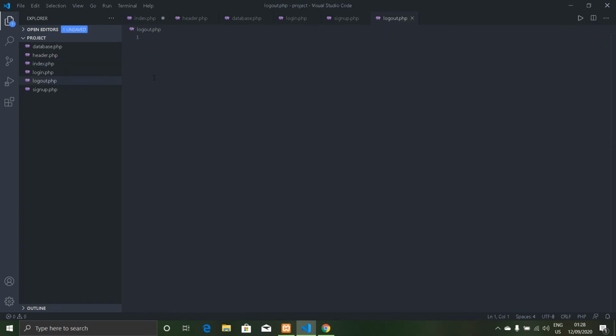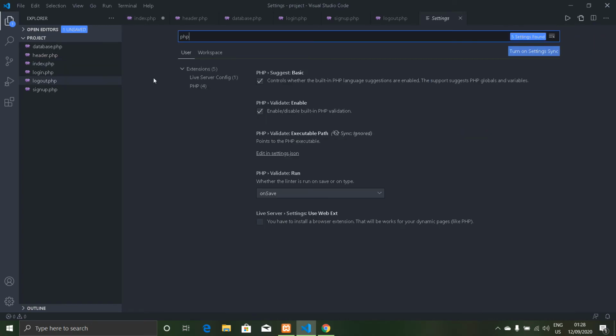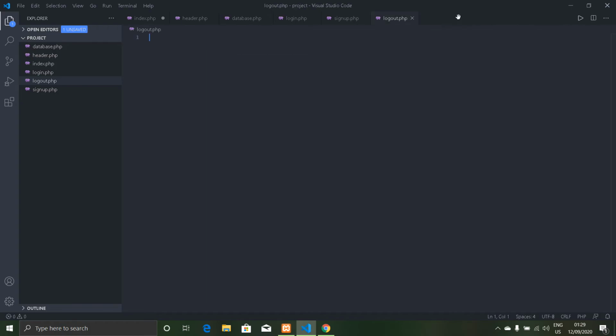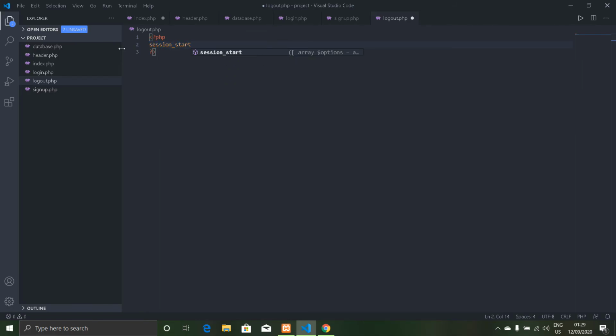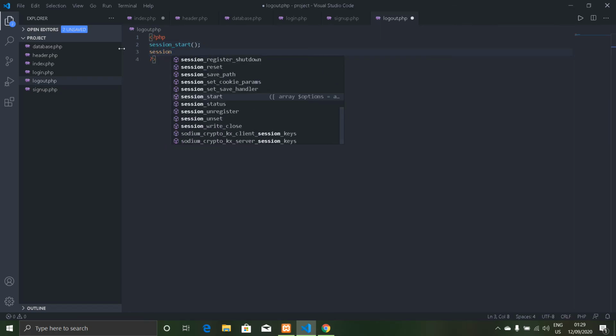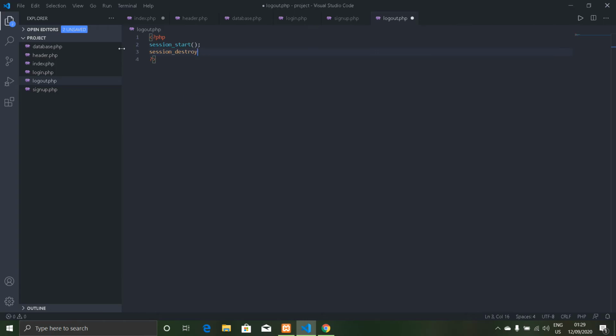And in this, if someone clicks on logout, what we are going to do is session_start and session_destroy.